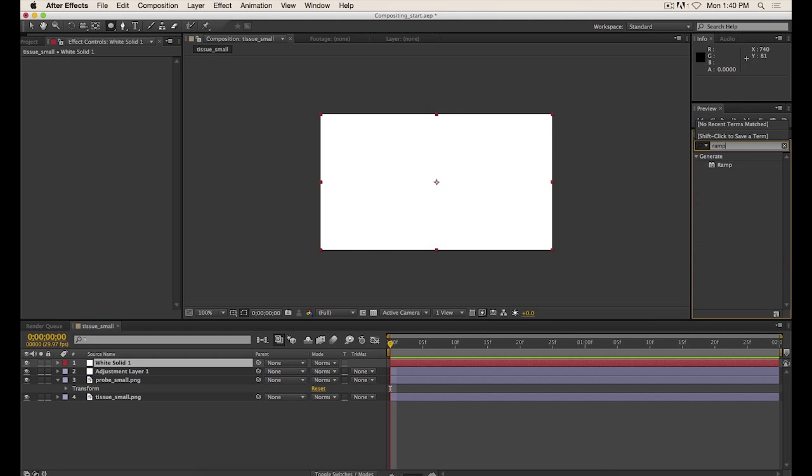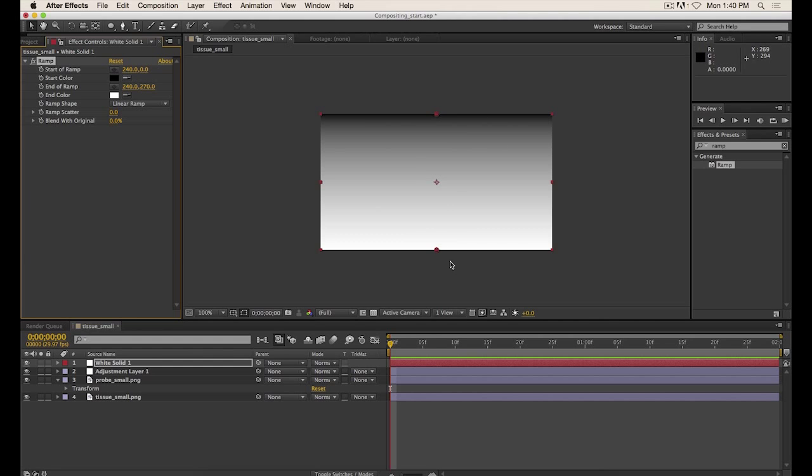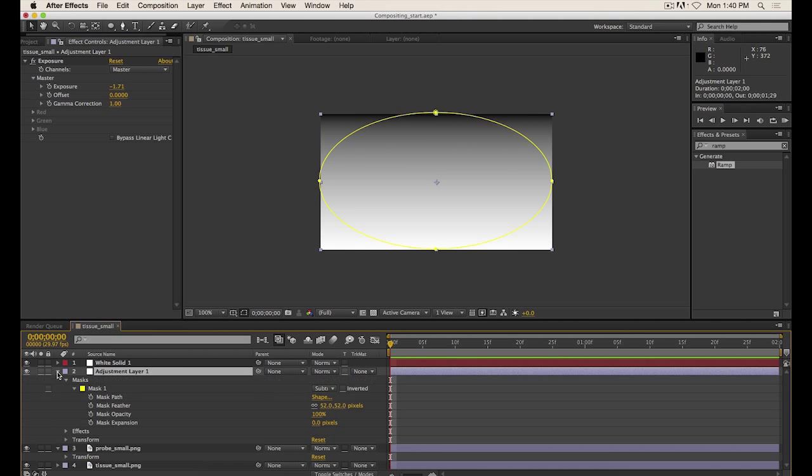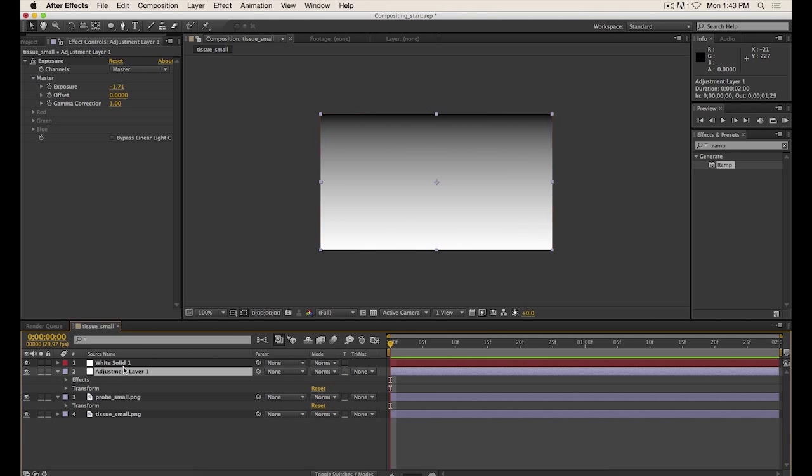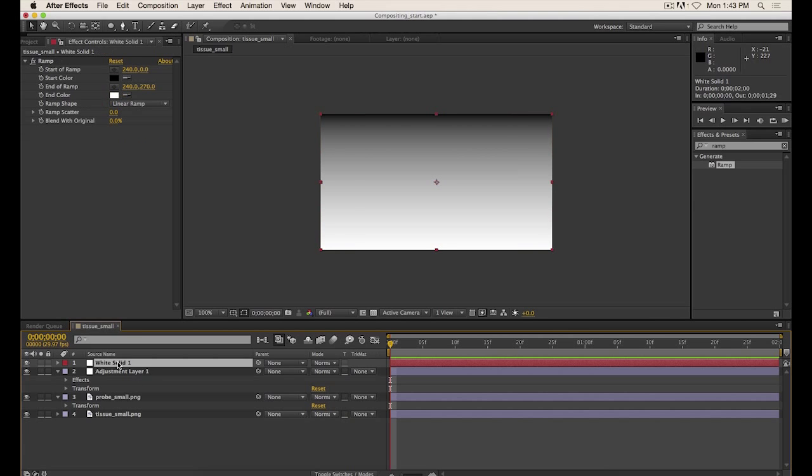And what I'm going to do is search for a ramp in the effects. And really the only reason that I'm doing this is so that I can generate some kind of grayscale information on this image. We'll see how we can, instead of generating these grayscale images in After Effects, generate them in Maya to create more useful effects. But for now, we've got this black to white gradient, and I'm going to open up my adjustment layer and delete the mask. We've got a grayscale image right above the adjustment layer, and this sequence is important.